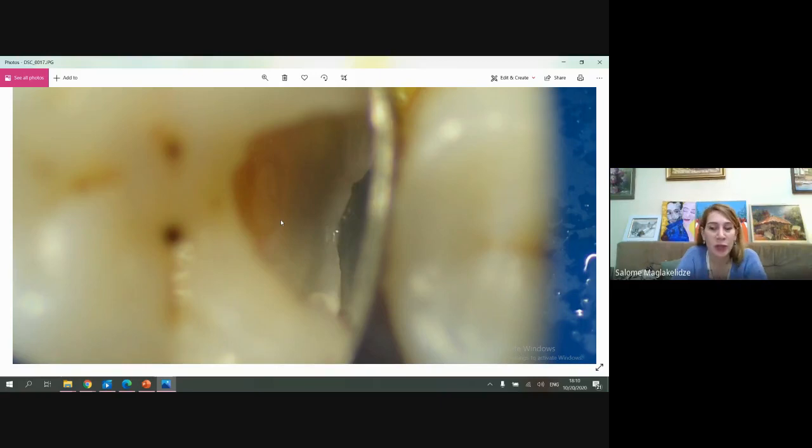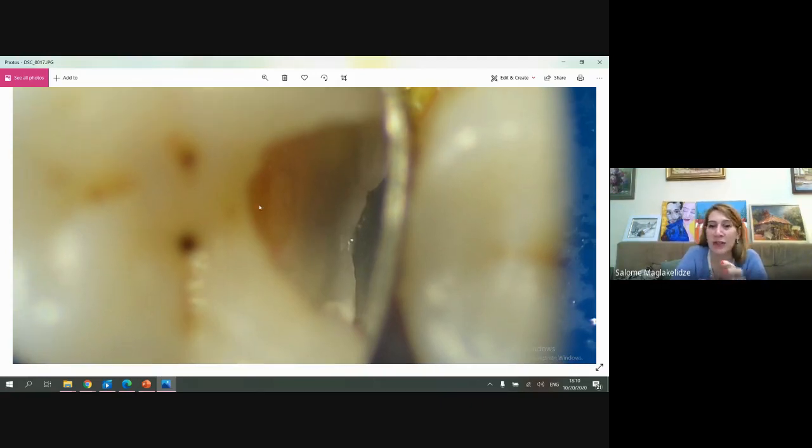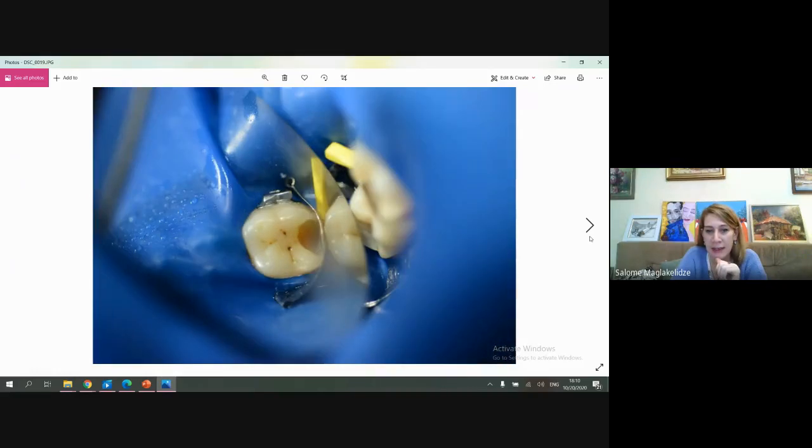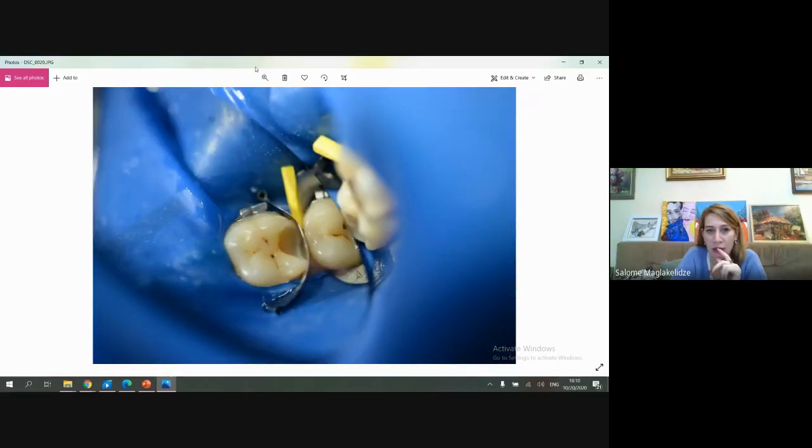So one more time, to emphasize it, the dentin needs to be felt by the probe, because sometimes the color is not so easy to understand. Is it the color of sound or non-sound dentin? So you always need a probe by your side to see how good and how sound the structure is. Okay. And that's it. This is a closer look here.